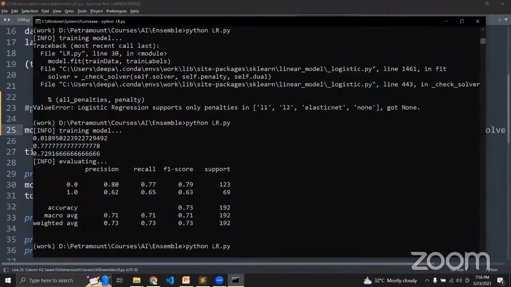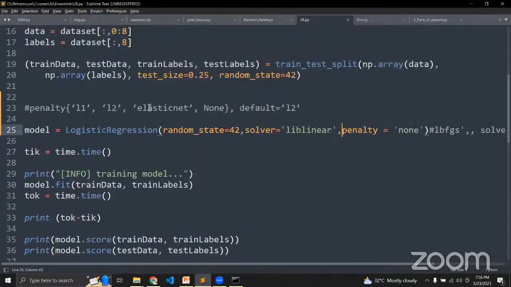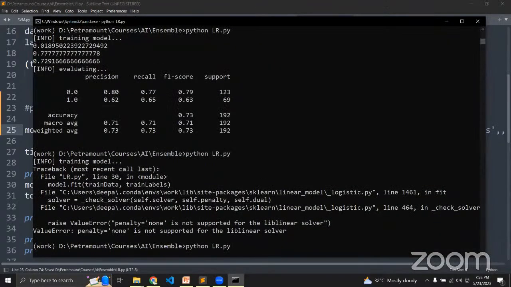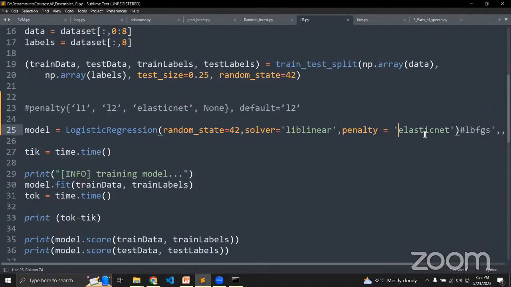Let's see whether we have an impact with liblinear. Okay, for liblinear a penalty has to be there. Either it has to be L1, L2 or elastic net. I want to try with elastic net here. Okay, only Saga supports that. So for liblinear, either I can use L1 or L2.